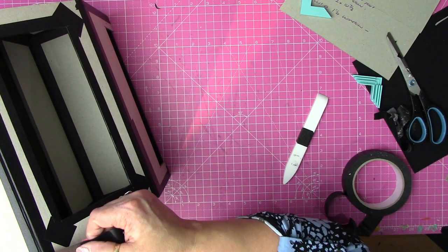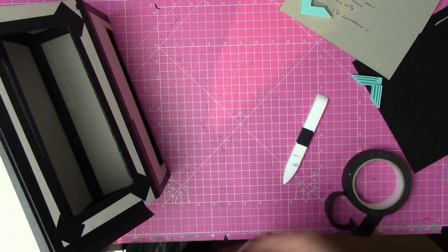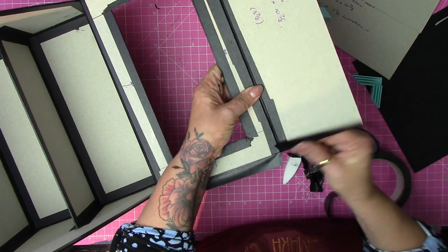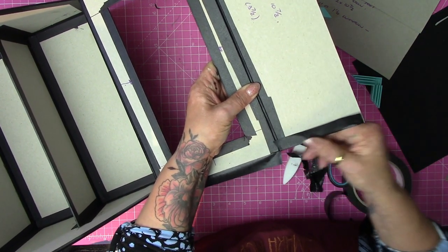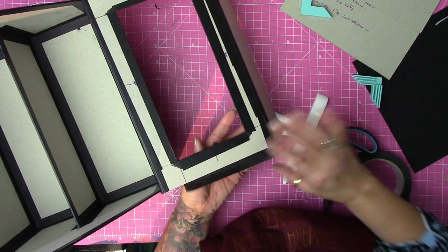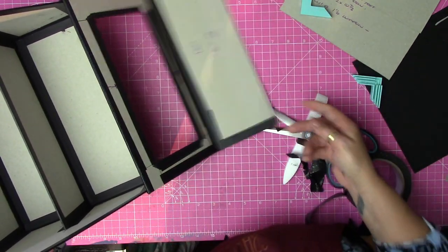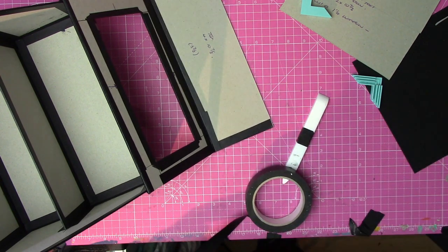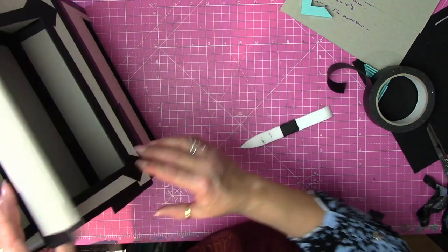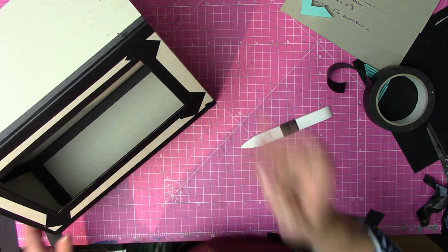It's taken me a while, I have to say. I've had to do this a few times actually, because it wouldn't go right, so I've had to do it a few times, but as I say, I do these so that I make the mistakes so that hopefully you don't have to. So that's one edge. I'll edge this edge here like so. That's one. I just need to add a little bit at the bottom there because I didn't cut it enough. Like so. And bring that round. That's one edge. And then do the other side.